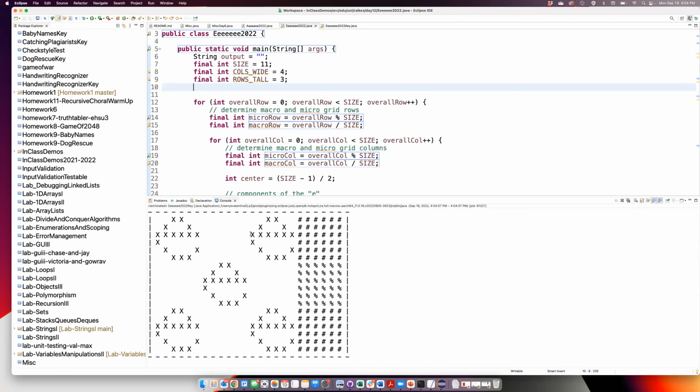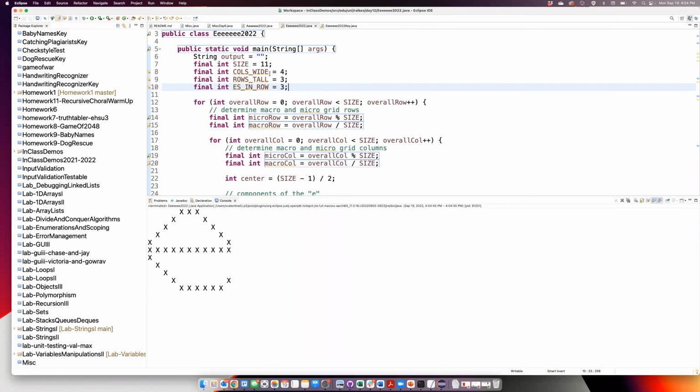We wanted to have only 3 spaces for E's before we start the stripes. So I'm going to create another variable here just for that. We'll use it later. Final int, let's call it E's in row equals 3. Okay, so now if we run this again, we're only printing 1 E.